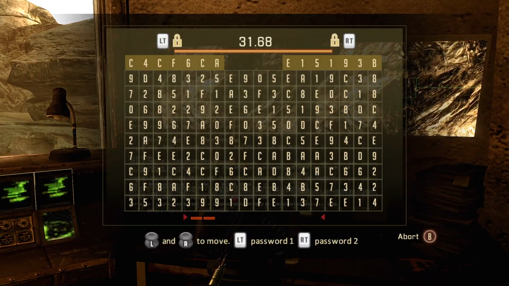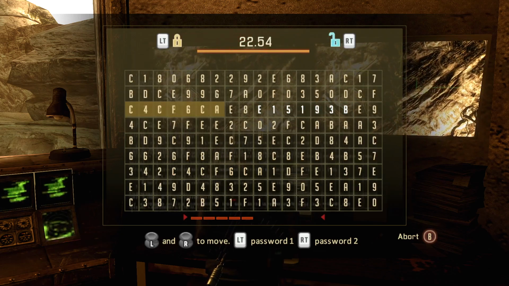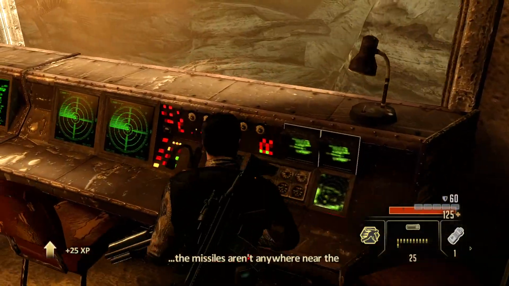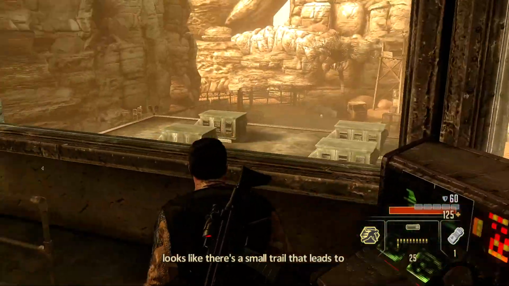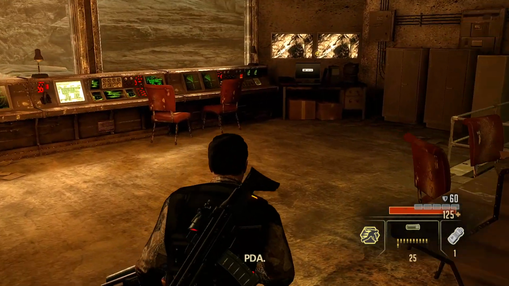Checking the logs now. The missiles aren't anywhere near the runway. Looks like they're being held in a munitions depot in the mountains. Checking the satellite imagery now. Looks like there's a small trail that leads to the rear of the depot. Marking it on your PDA. On it.